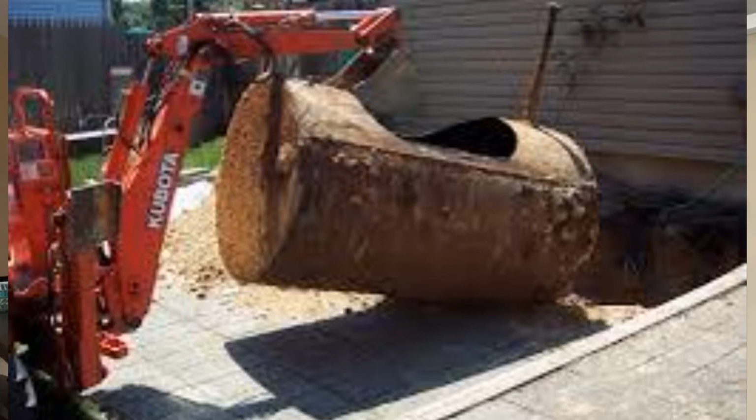So now I quickly want to talk about soil contamination. What happens when a tank is removed is that the company that's going to remove the oil tank goes down to the town and applies for a permit. The company then comes and digs up the oil tank and takes it out of the ground. With that, the town inspector has to come out, inspect the hole, and inspect the tank. They're looking for any signs of holes in the tank, and they're also looking at the soil to see if any oil had dripped into it. They will typically take soil samples and send them out to be tested to make sure that there is no contamination. If contamination is found in the soil, that has to be remediated.